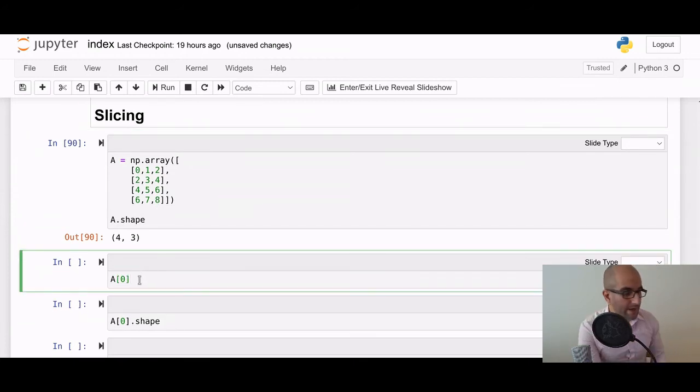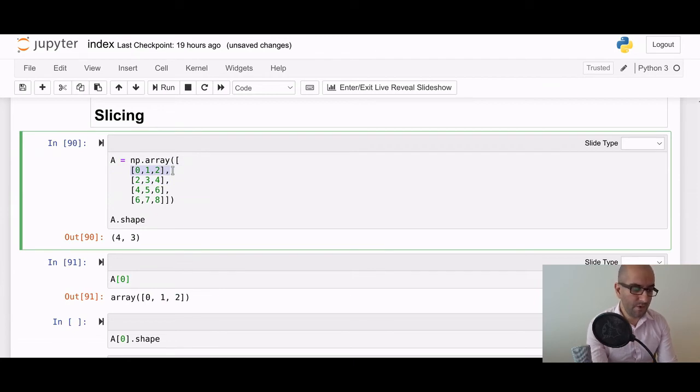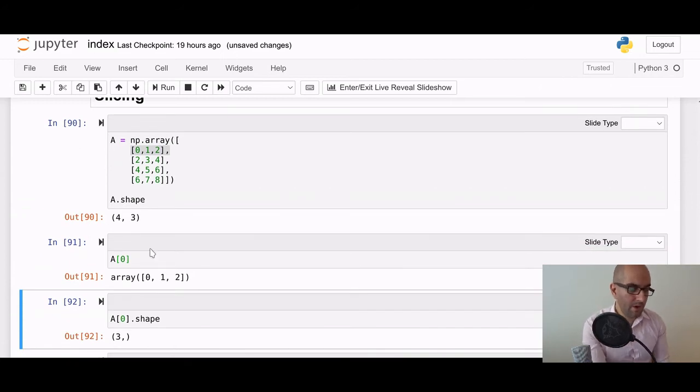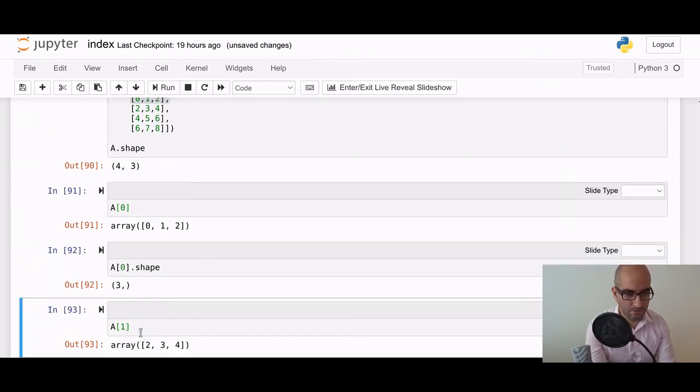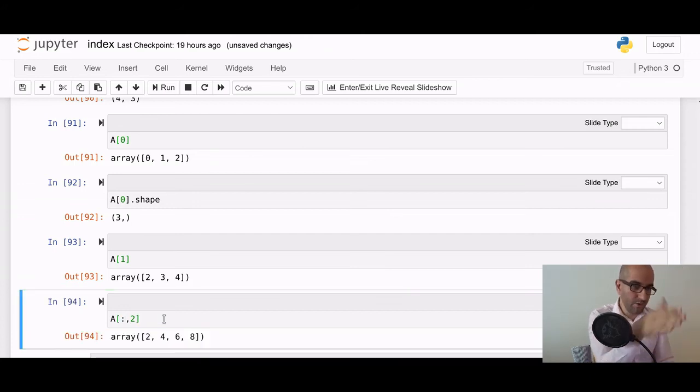Okay, and we've seen how we can access individual elements with the square brackets, and then we give it the first index, the second index. But if we just give it 1, we've gotten a slice, we've gotten a row, and now the shape, instead of being 4, 3, is just 3 elements. And we can get the second row using the same syntax. Here's a little bit of funny syntax: square brackets, colon, comma 2. This means we want all of the elements where the indices have something, and then a 2. So this would mean 0,2, 1,2, 2,2, 3,2. If you think about it, now instead of selecting rows, we are selecting columns. This is the third column, the column with index 2.